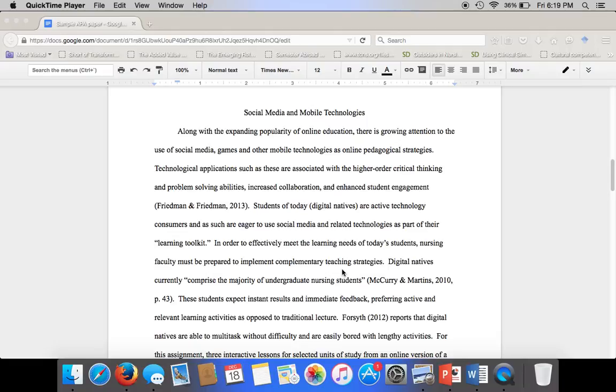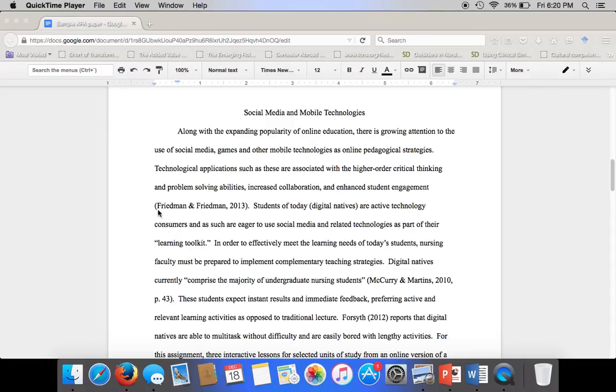The first and probably the most straightforward way is, say for example I had some idea or some information from an article like this sentence here, technological applications such as these and so on. Obviously I got that information from somewhere, and in order to give the author credit, I want to cite that information.